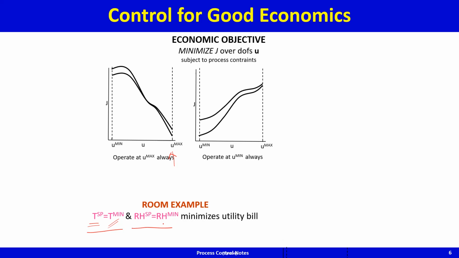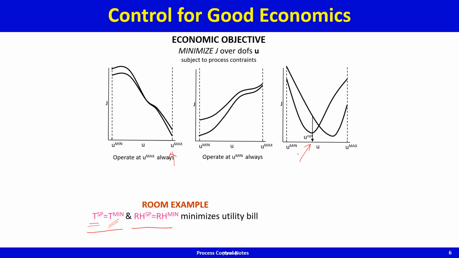You could also have a case where there is an unconstrained optimum. At the nominal case, the J versus U curve is as shown here, and this is U optimum for the nominal case. Now in case there is a disturbance, the J curve changes and the optimum has moved from here to here. However, if you continue to operate the process at the previous value, then although the process was capable of operation at the new optimum, the J cost at this value is significantly above the minimum possible, and therefore this gap represents the loss from the minimum possible.